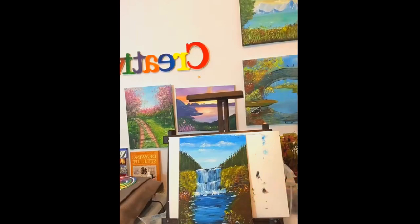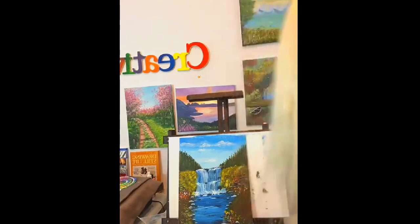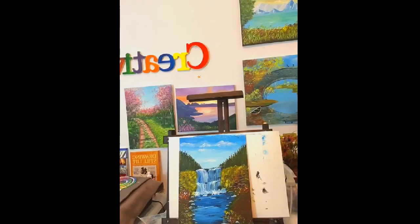This here is kind of dull, isn't it? Let's take some green. Make your green with the blue and yellow. And just tap a little bit of highlight on that one there to bring it up. So I'm going to add a bit of white to my yellow.